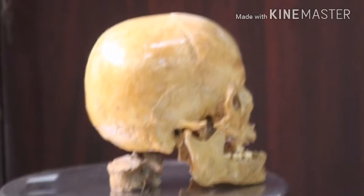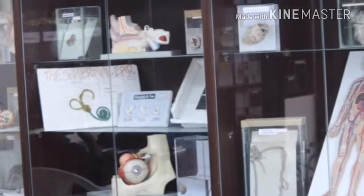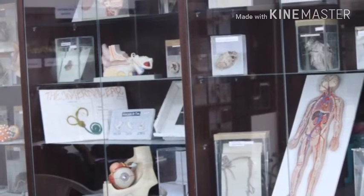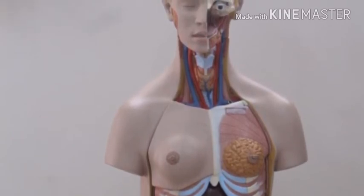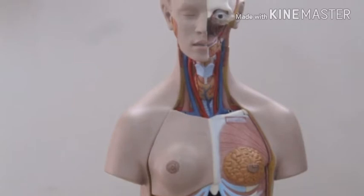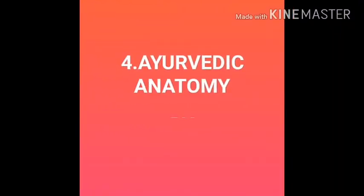Next is the Handbook of Anatomy by Dr. Paddar. This is the best handbook required by all BAMS students. It is useful throughout the year — while dissecting, in theory classes, and everywhere. It covers important points required in exams and noted by practitioners as well. It is recommended by almost all anatomy teachers.